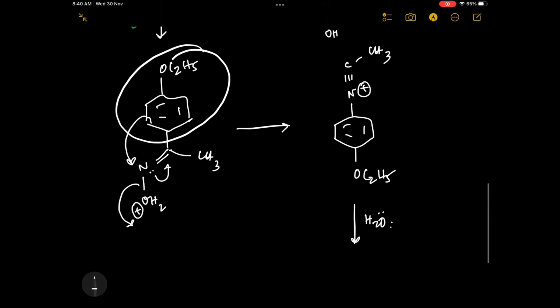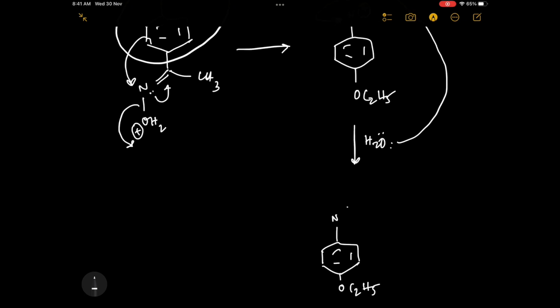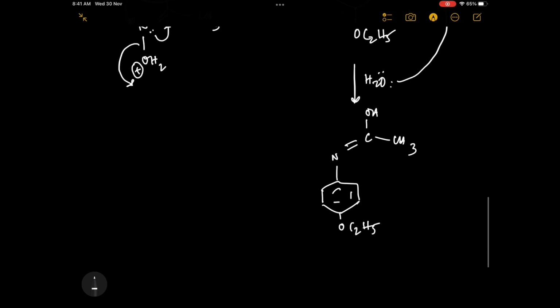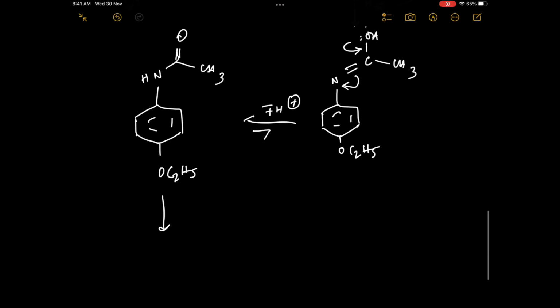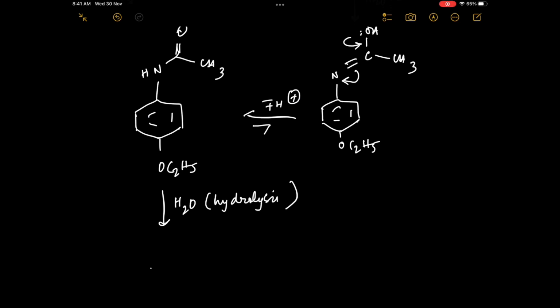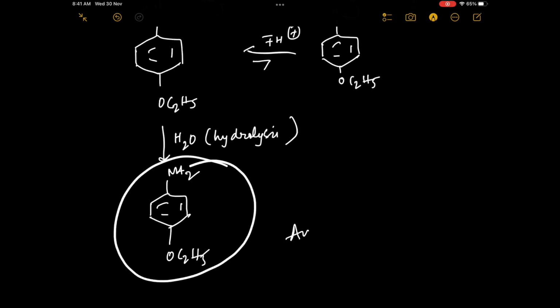So what we will get is the nitrogen positively charged in triple bond C, which will undergo subsequent attack by H2O, and hence it would compensate the positive charge of nitrogen, and we will get the corresponding imine. And after that it would undergo tautomerism, and proton exchange would happen, which would give us the corresponding NHCOCH3, which is the acetanilide group. And this, when undergoing hydrolysis by the application of a little bit of acidic water, would give us the corresponding aniline. So it will become the para ethoxy aniline.